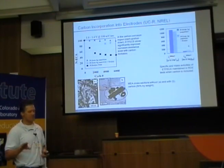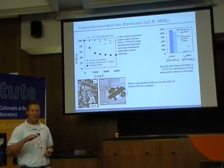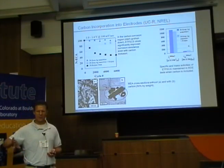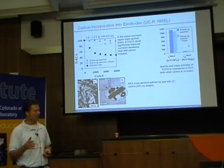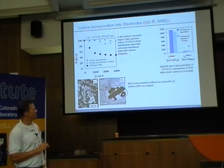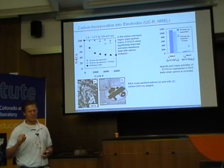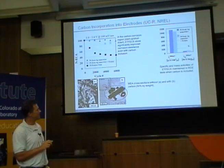Now in vehicles, there's another region that's of interest, and it's this carbon corrosion region. And what happens is when you stop a vehicle or start a vehicle, you go through a very high potential window as you're moving hydrogen and oxygen through the same compartment. And it causes the voltage to go up to 1 to 1.6 volts. And this is a region where carbon corrodes very readily. So one of the problems with the traditional catalyst is also the start-stop cycling. And what you see with those traditional catalysts is that when you start doing the start-stop, you lose a lot of the surface area again.